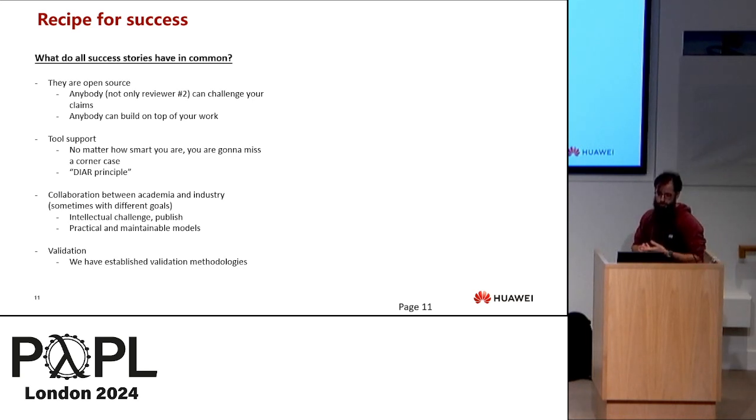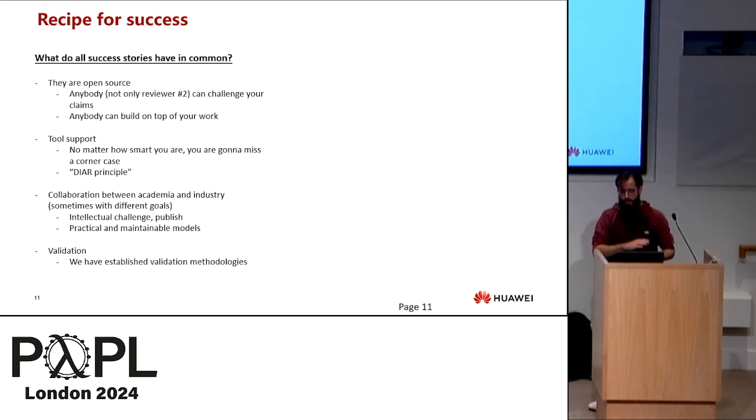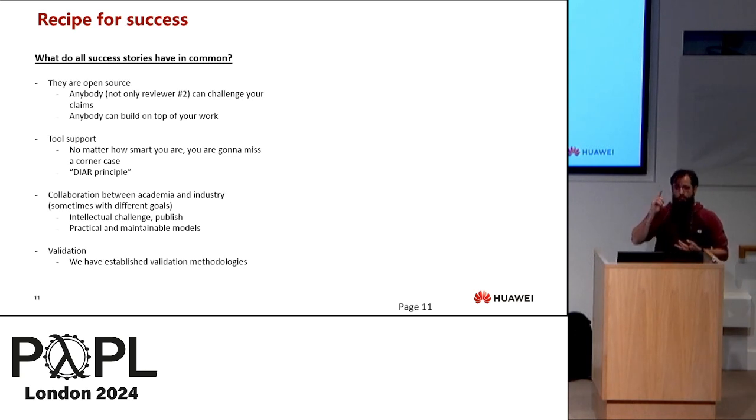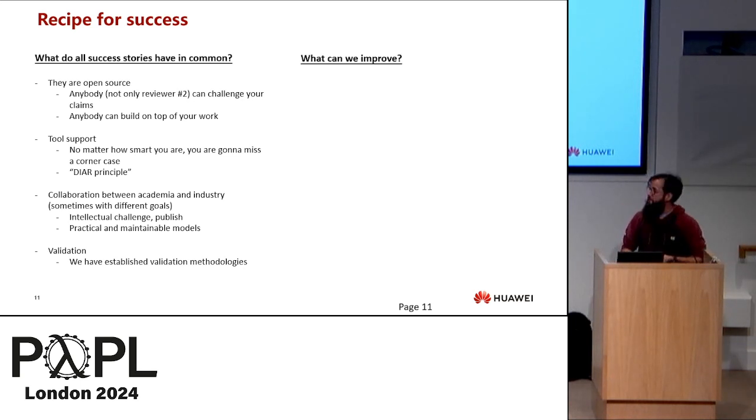All of the cases were also collaborations between academia and industry. I think this is very important because academia and industry do not necessarily always have the same goals. And also validation is very important. So we have some established validation technologies, or methodologies. Basilides spoke today, Luke mentioned something. Reese is going to be speaking. I'm not sure if he's going to be talking about that part of his work, but he also did some very nice work on validating CPU memory models. So we have the methodologies in there.